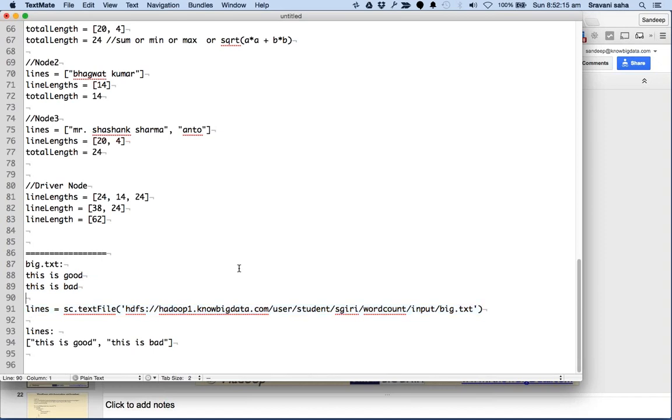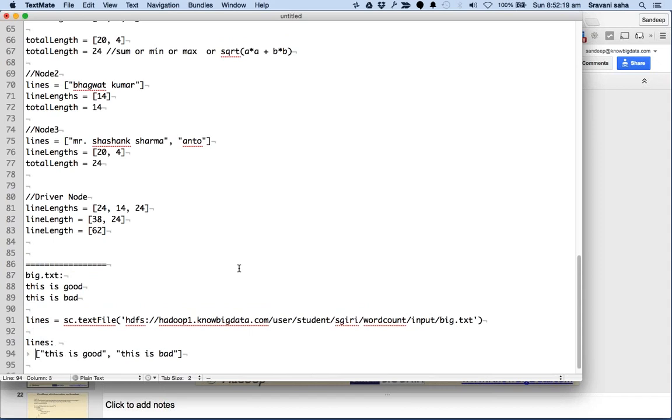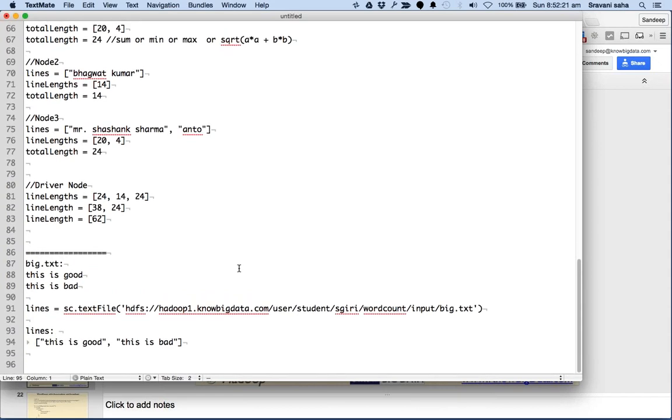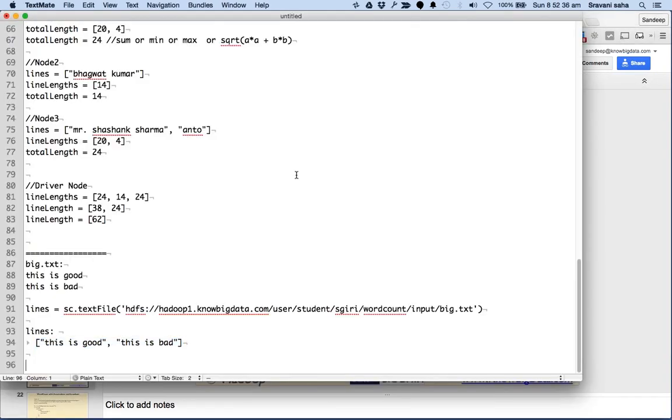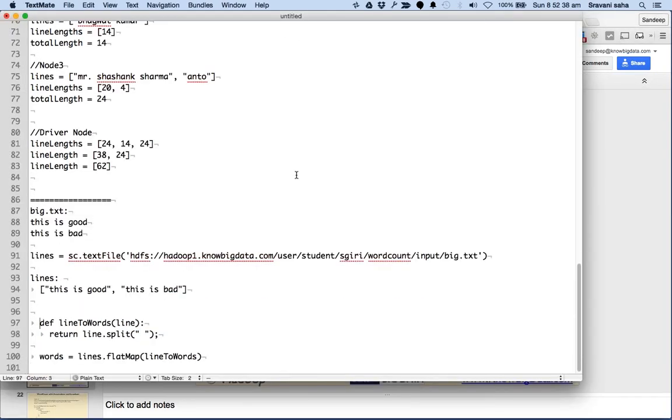In the beginning, when we said lines equals this, we loaded the file, and the lines RDD is basically an array of lines. Everybody with me on this? So we are saying lines equals load this file, and it will look like this inside. Next we execute this function.